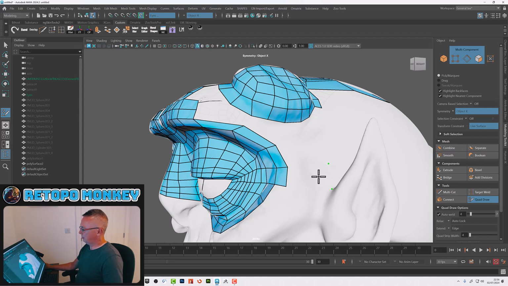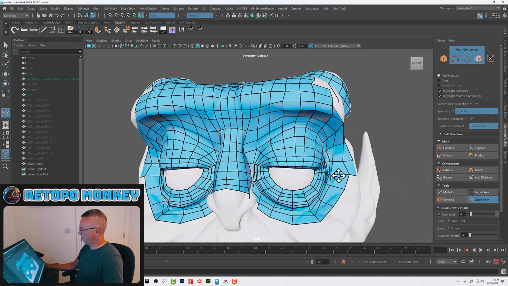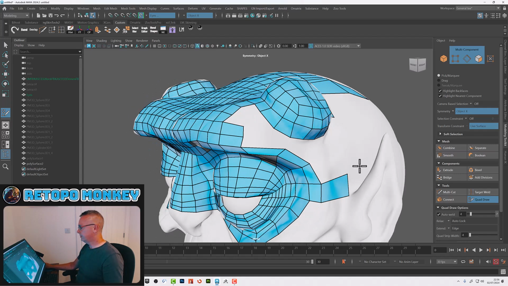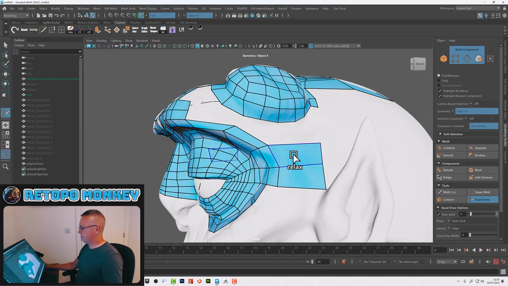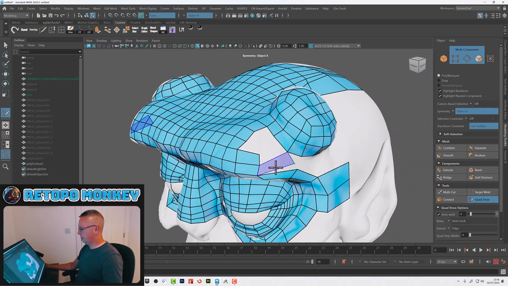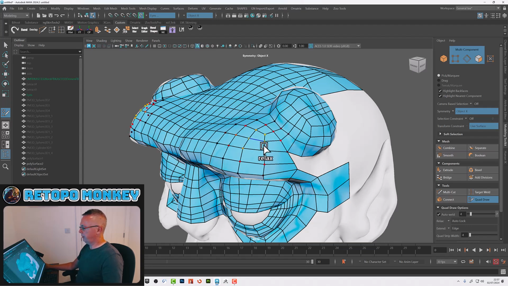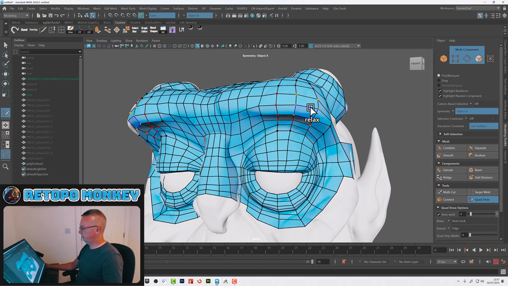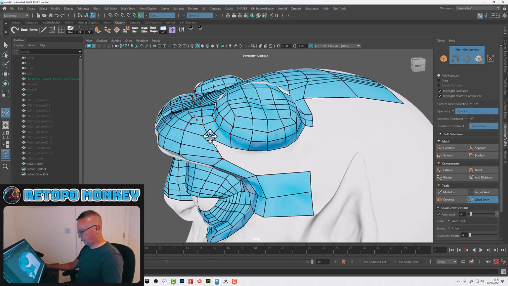This one here will connect up to the top of the ear, right from the corner of the eye. And then we'll drop another edge loop in there. Press B, smooth that out. Looking pretty good there. Drop a few in here.